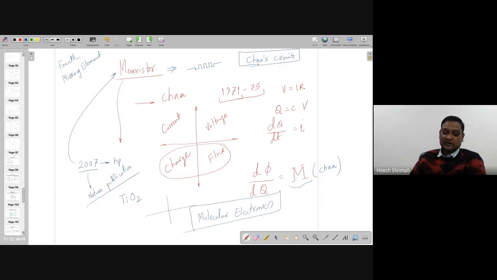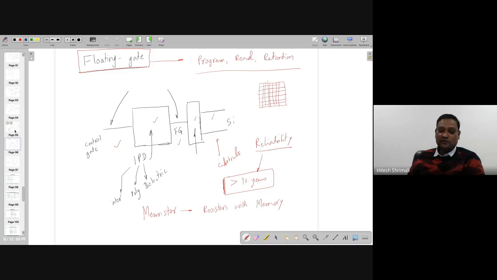There are lots of things, but unfortunately there are no books available, because it was invented in 2007 and maybe this paper came in 2009, and it's almost a decade, but we haven't got the real memristor. HP was thinking about having memory, and they wanted to make FIFO memory with that. I don't know what happened after that, but you can find out what has happened to such things, right? Okay. Maybe tomorrow we'll talk about how the floating gate will program, read, and erase. But before that, this was just a theory.